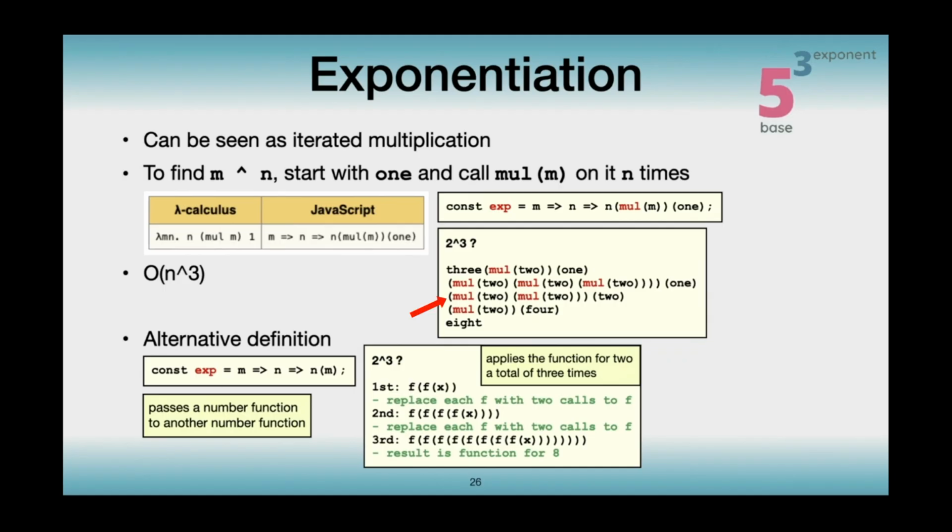So now I evaluate this. 2 times 1 is 2. 2 times 2 is 4. 2 times 4 is 8. And I've got my exponentiation. There's an alternate way to write this, which is much easier and really surprising, is that if I just put the lambda calculus function for n here and then pass it m, it ends up doing the same thing. And so this is kind of walking through how it ends up with this representation of the number 8.